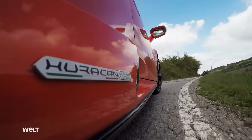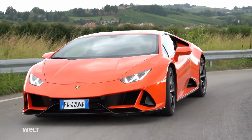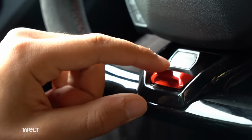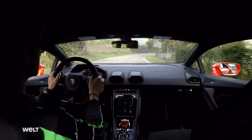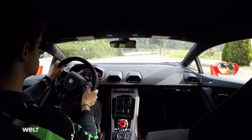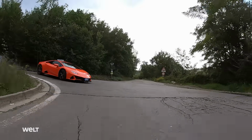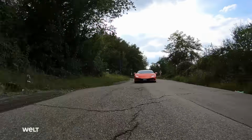For this, the driver has several buttons on the steering wheel to choose between driving modes. If you select sport, you tell the car that you want to have fun. If you use the steering wheel and the accelerator to get a drift angle, the car will maintain the drift angle based on the steering angle, so you can make a radius with a constant drift, like you are the best drifting driver in the world. And this really gives confidence and safety, because nothing happens that is not under the control of the driver.